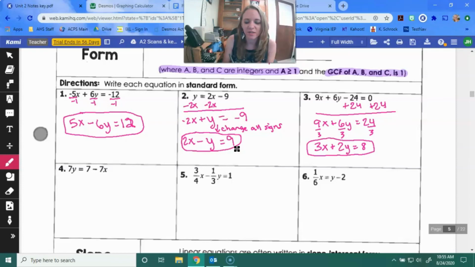To easily eliminate fractions, the denominator is the item that we do not want to keep around. So in order to get rid of these two denominators, I want to multiply by a multiple, in this case a bigger number than 4 and 3, that 4 and 3 will go into. That number would be what? 4 and 3 both go into 12, right? Yeah. So let's start with that.